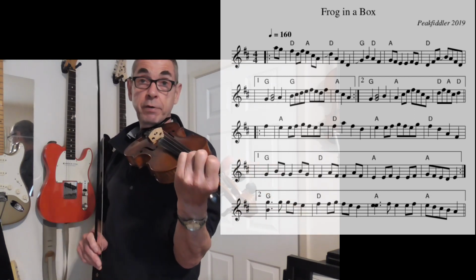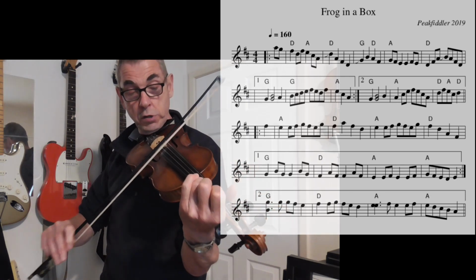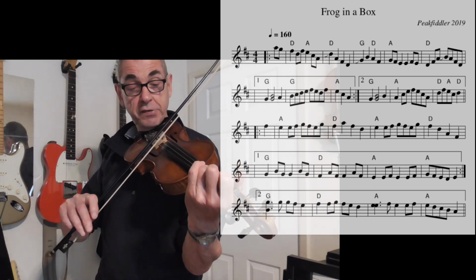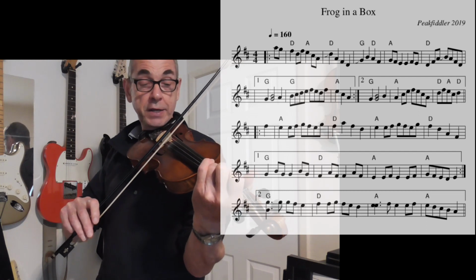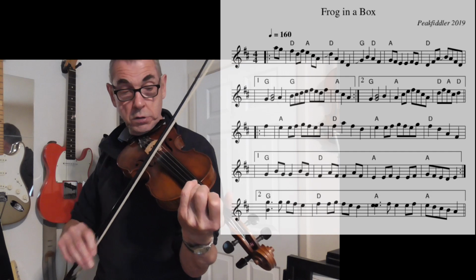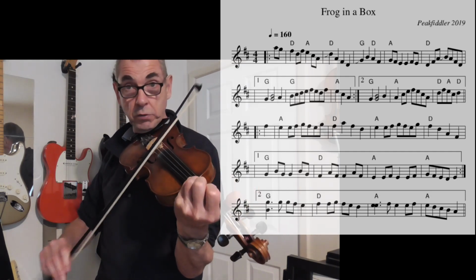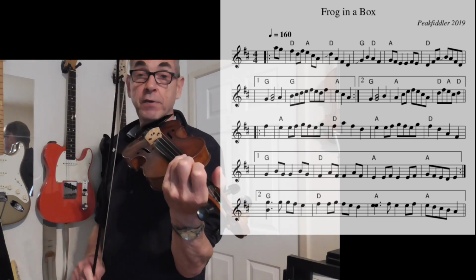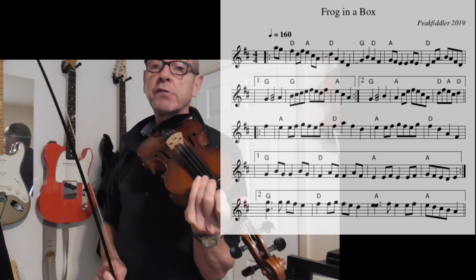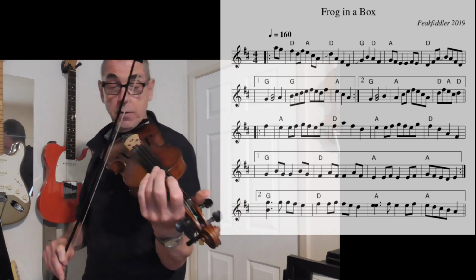I personally prefer to have my ring finger and slide up. I start on the third note of the A string and I slide up to the E. Some people play that with their little finger, pinky. I personally prefer to use my ring finger. So those double stops are in the A and the B section, so I'll demonstrate where they are now.